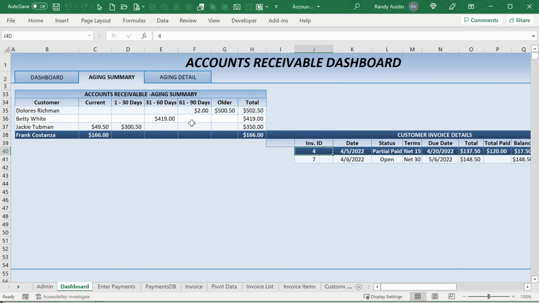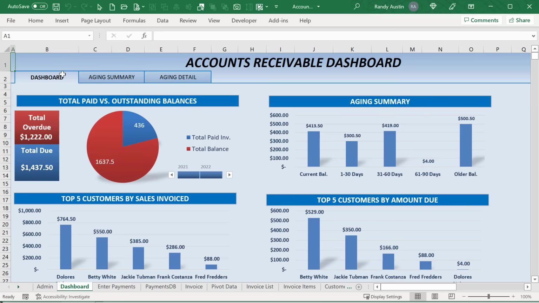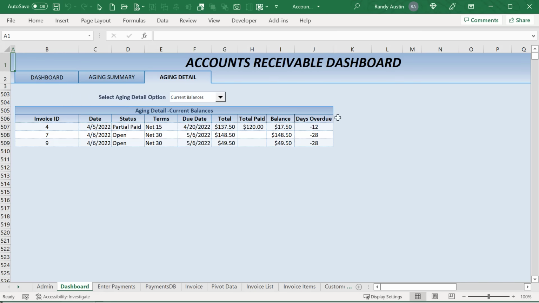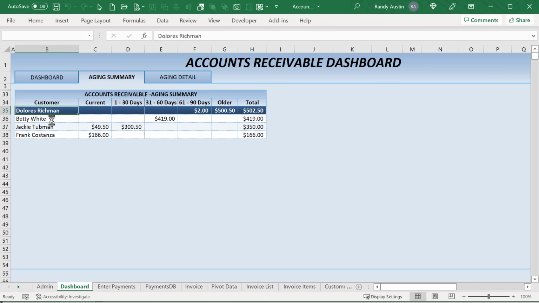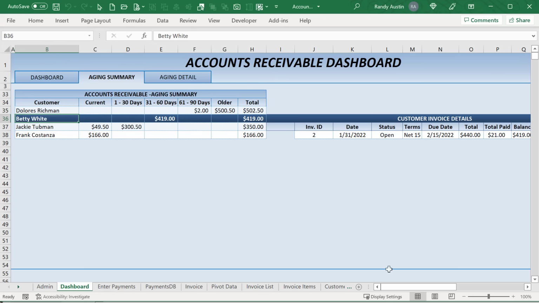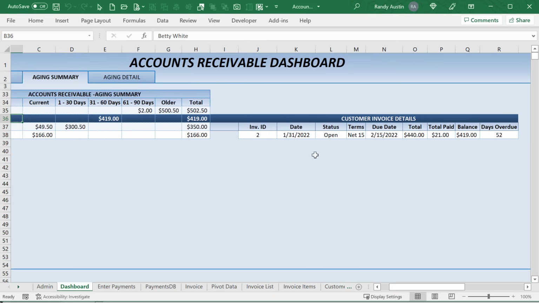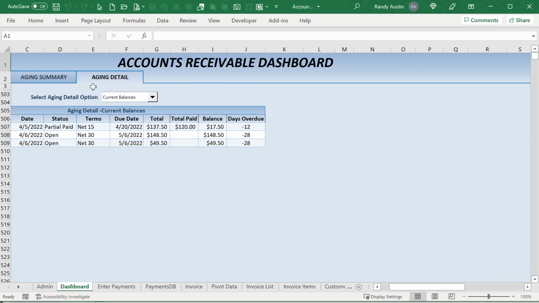Very, very cool. All right, we've shown you how we can create this incredible dashboard, with both paid versus outstanding, an aging summary with a single click, drill down into that, really cool. Top 5 customers and sales invoices, an aging summary to show on a summary along with a drill down of the individual invoices and a go-to invoices, aging detail.